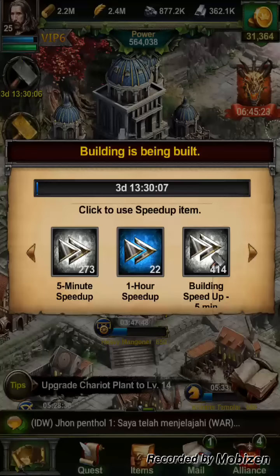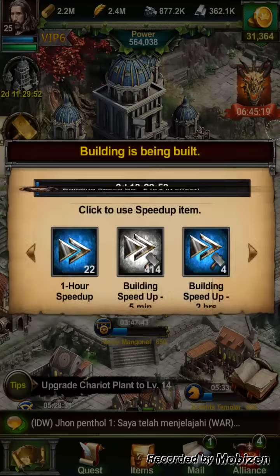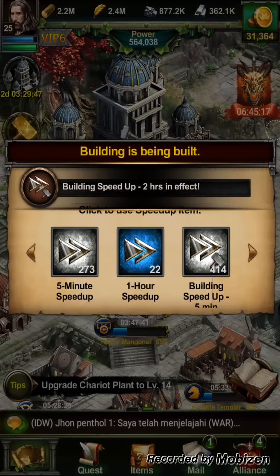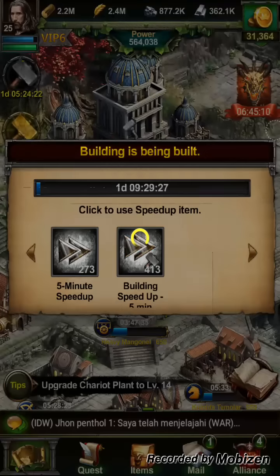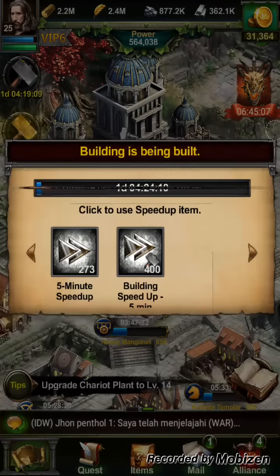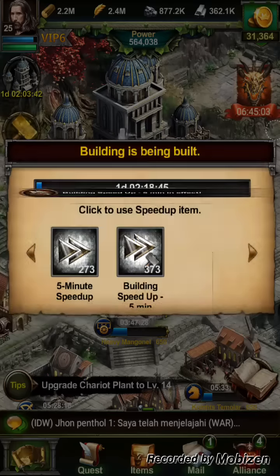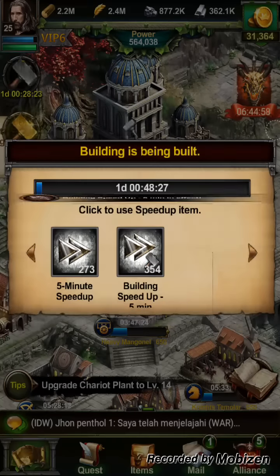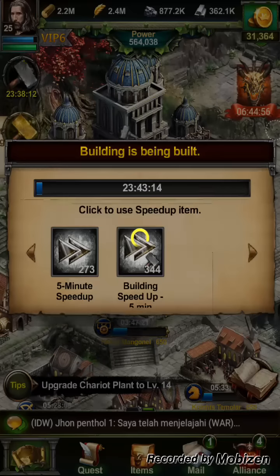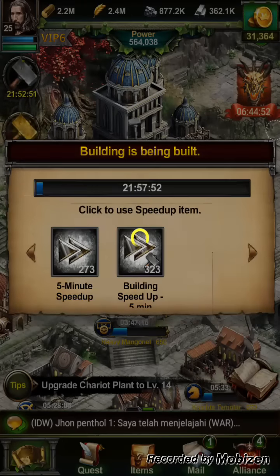All right, speed ups. Let's see what kind of speed ups we have. Let's see how far we can get this down. These are 2-hour speed ups right here, guys. All right, we have taken it down to 2 days, 3 hours, 29 minutes. We're going to use all these speed ups. Oh my god, this is so insane. Just use every building speed up so we don't have to use so much gold. Oh my god. Speed ups for days, guys. This is pretty crazy right here.